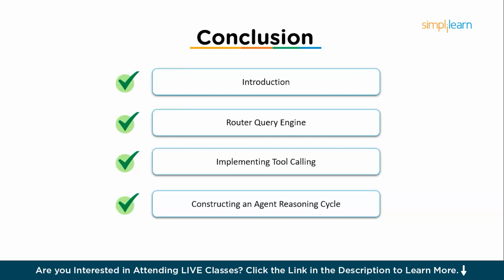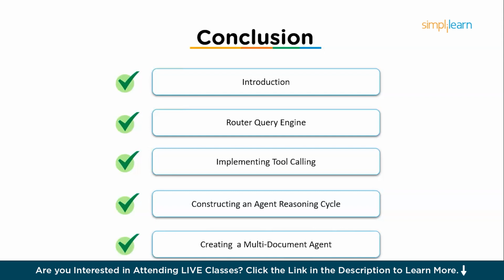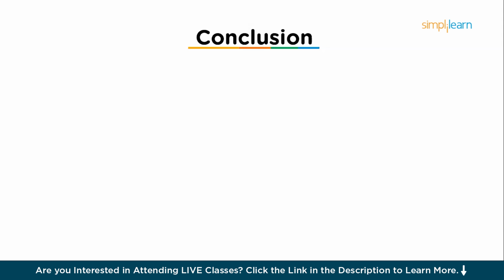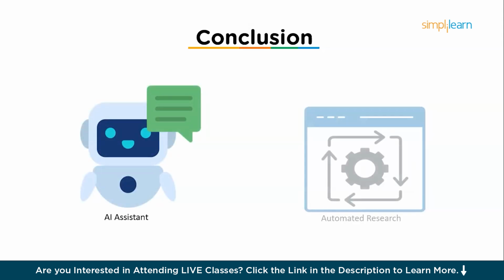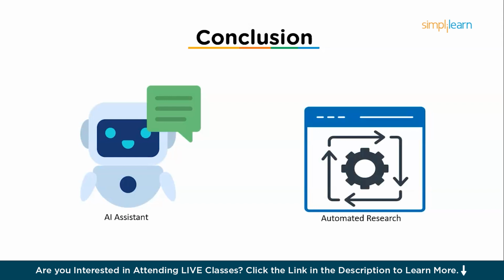Finally, we created a multi-document agent which enables the system to pull and synthesize information from multiple sources, ensuring more comprehensive and accurate results. Through both detailed explanations and hands-on demos, we saw how these components come together to form an intelligent agentic RAG system capable of making decisions, retrieving relevant information, and interacting with tools to enhance its functionality. The potential of Agentic RAG is vast, from personalized AI assistants to automated research tools and context-aware decision-making systems. So by mastering these techniques, you are now equipped to build and refine your own intelligent AI applications, taking retrieval augmented AI to new heights.